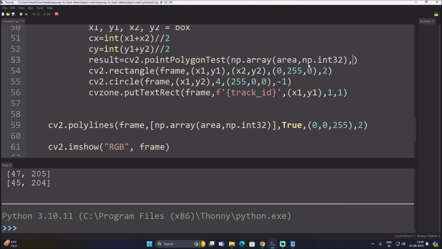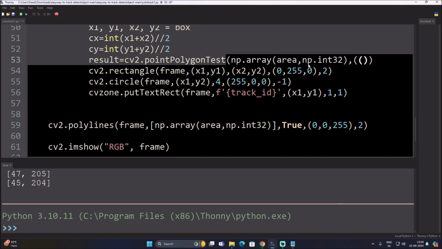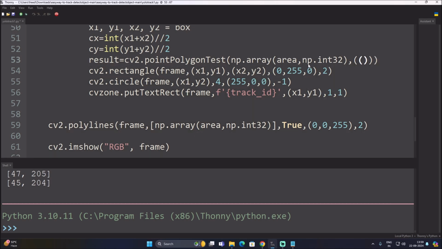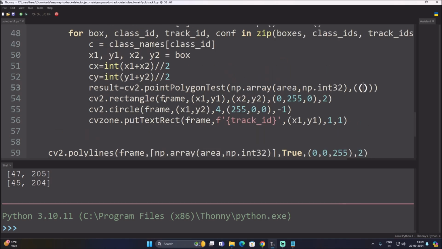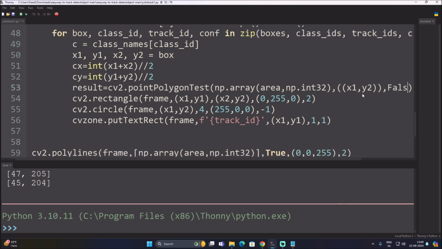And then, as I mentioned, inside our region of interest area, our highlighted area, what is our highlighted area? Our highlighted area is x1 and y2. We highlighted the rectangle's bottom left corner. So the rectangle's bottom left corner is x1 and y2, that's why we draw a circle. So x1 and y2 mentioned over here, and then false.